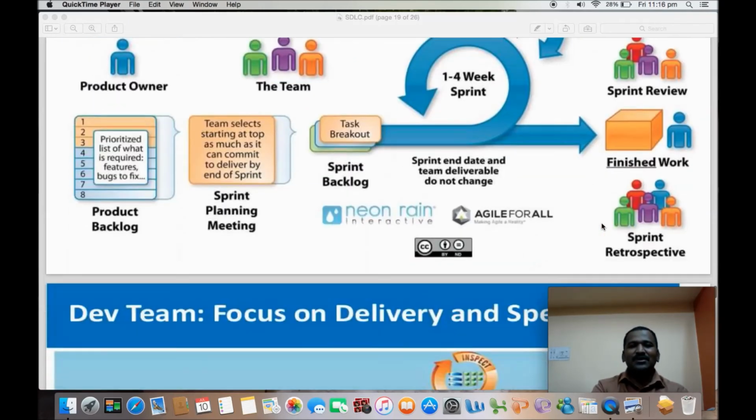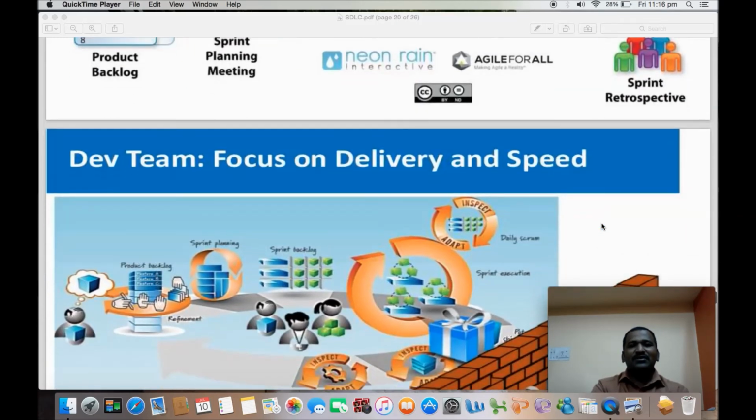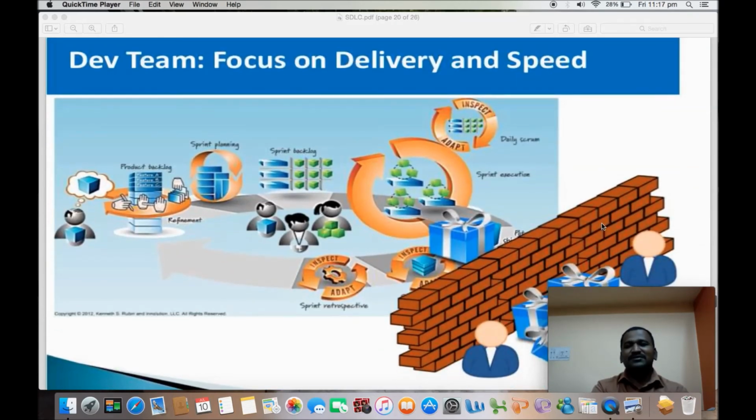Okay, now we are going to discuss DevOps. Most people know that DevOps is dev, the development team. What they mainly focus on is delivery and speed. They want to deliver the project using the iterative model. See here, the sprint backlog and sprint planning are nothing but iterations. In each iteration they go for planning, store all those processes in the backlog, and need to deliver the project within a time. That is what is in their mind. That is called the developers team.